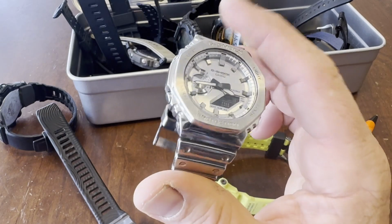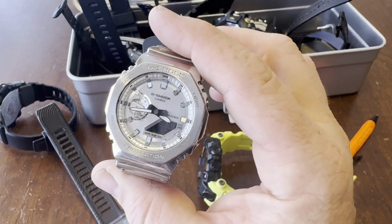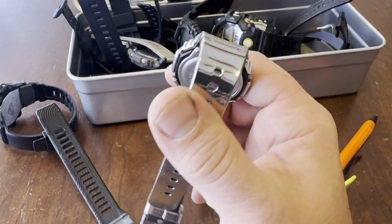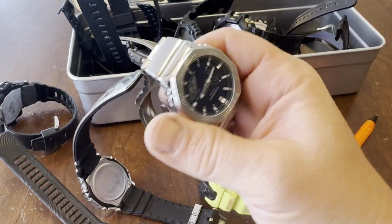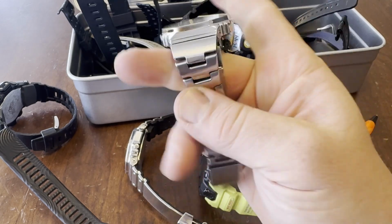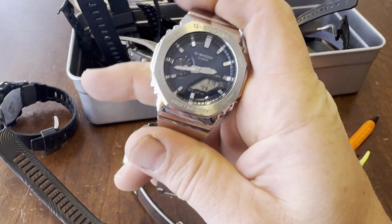All right, much better response for the silver one. But stay tuned for more videos on this one. This is an underrated watch. This Fine Metallic silver, I really like it. Really comfortable. And it's easier to adjust than a bracelet, if like your wrist starts to swell.